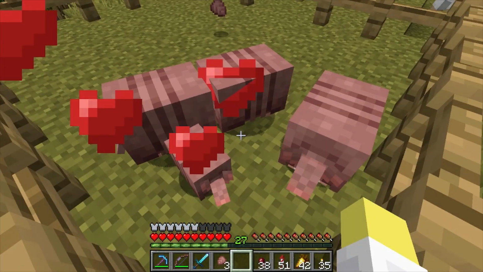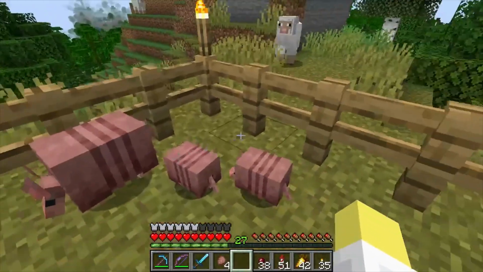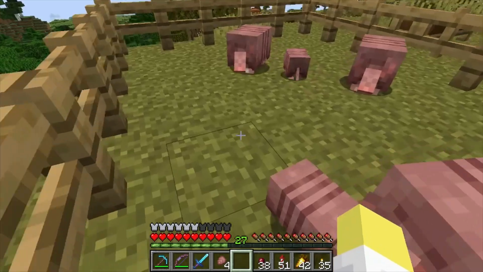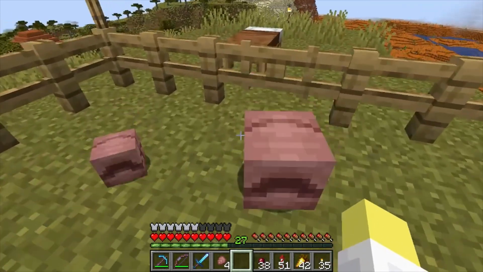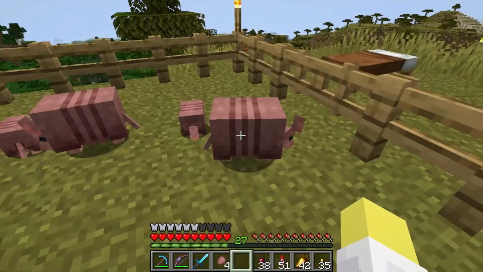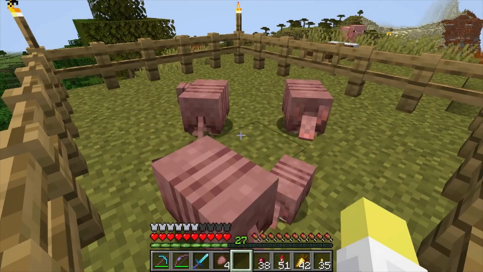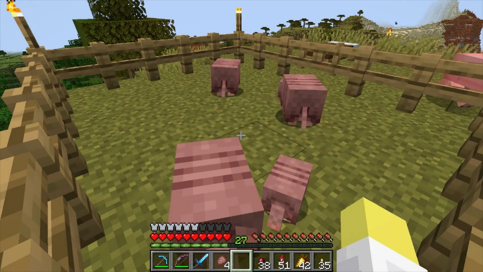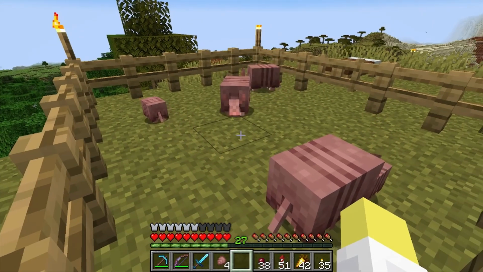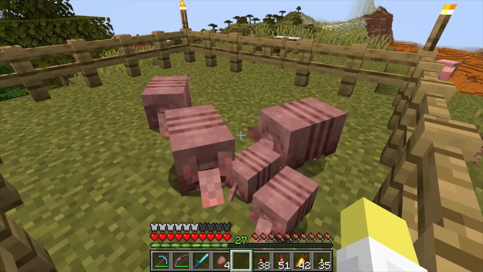My first armadillo scute farm. They seem to drop at least one scute a day, so that's good. They sure don't like it when I sprint around, though. Yeah, they do that. Oh, not the little guy, he didn't. The rest of them do. They're very interesting creatures. So we've got four scute now. That's not enough for another set of dog armor. But I'll continue breeding them up, and pretty soon, even if they only drop one scute a day, we'll get plenty.